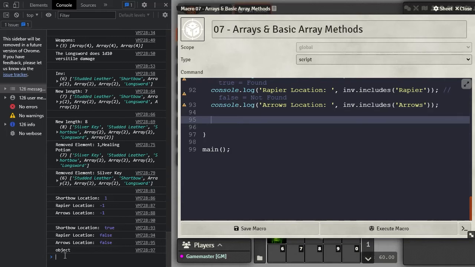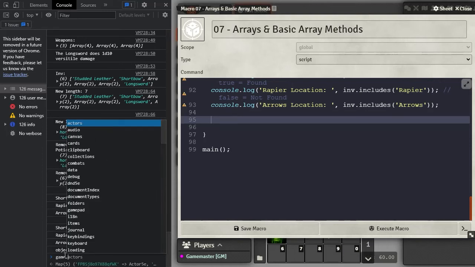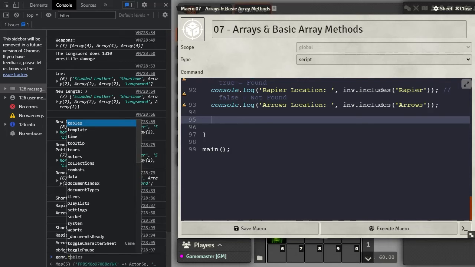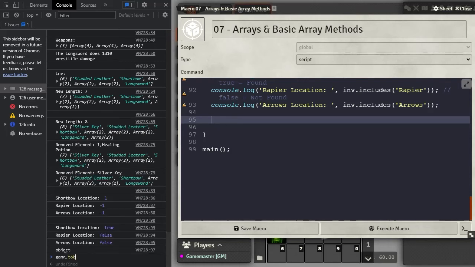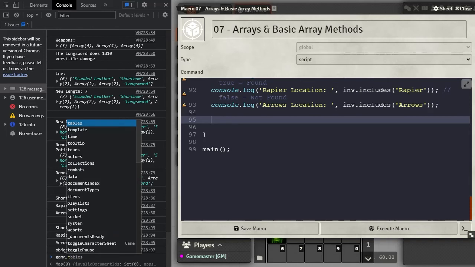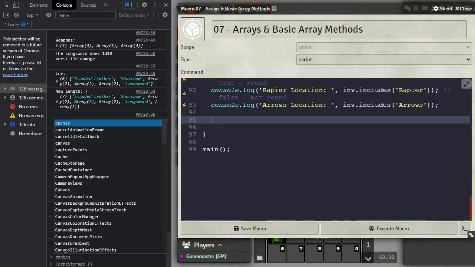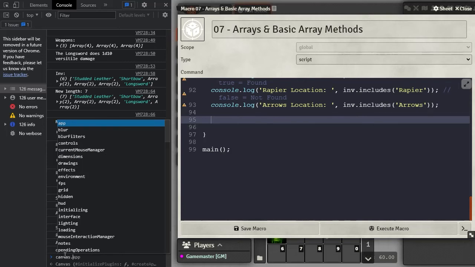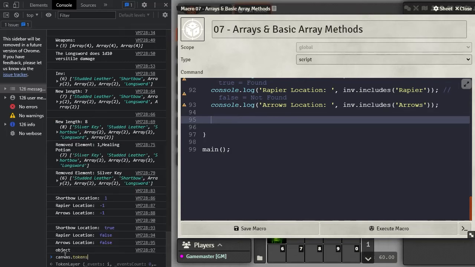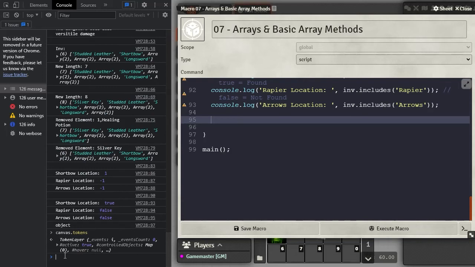So if we go to, let's do game.tok, I don't have anything selected. Is there any token? No. Let's do canvas.tokens then.